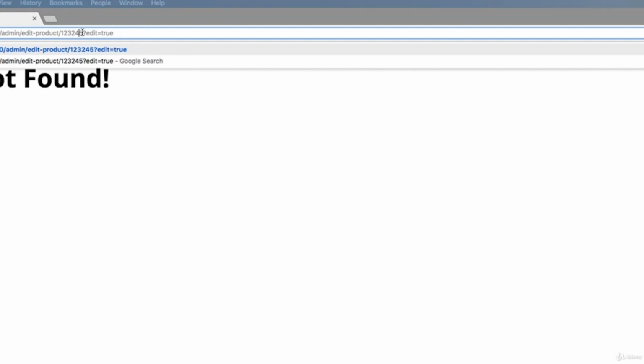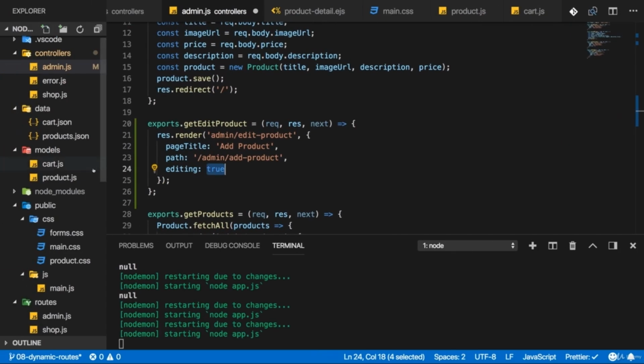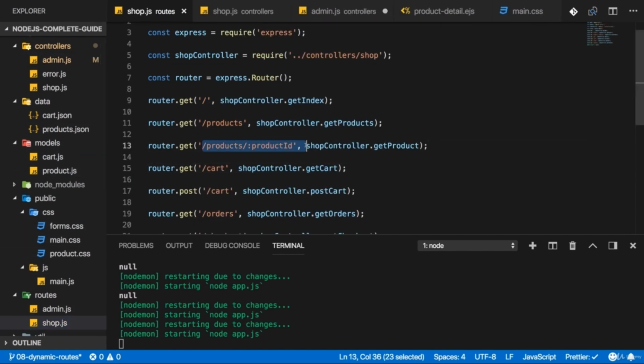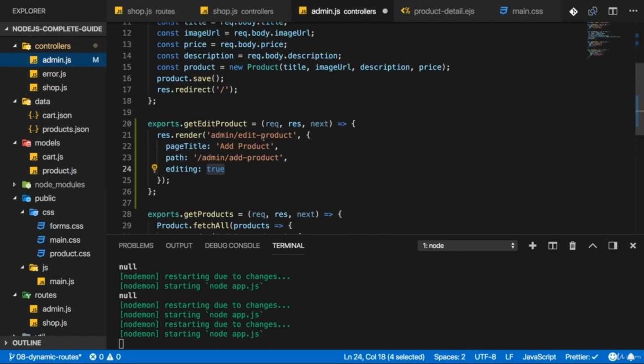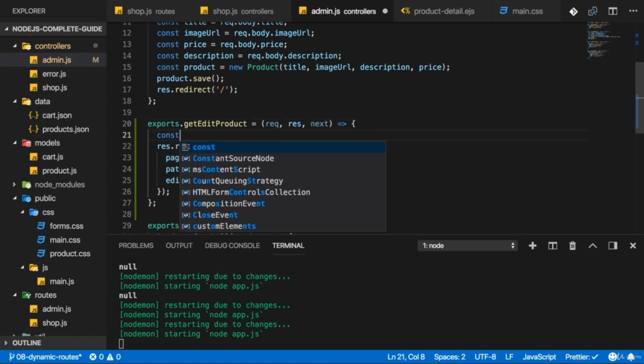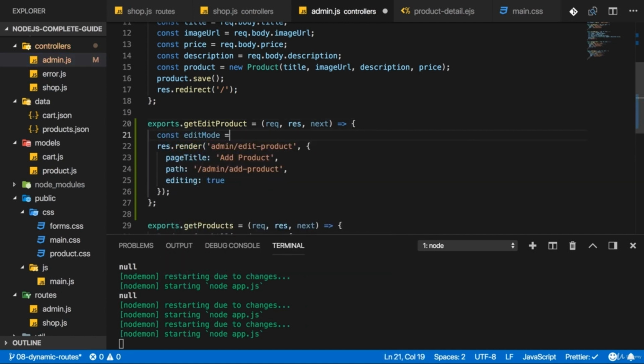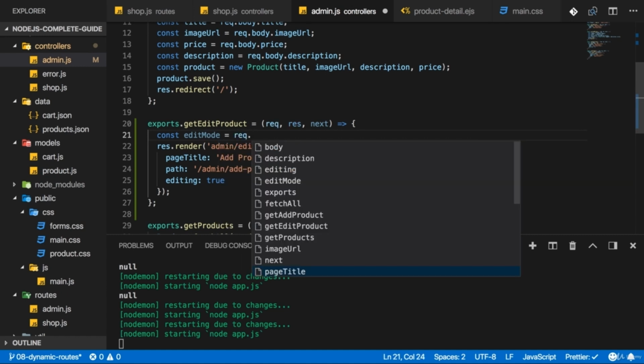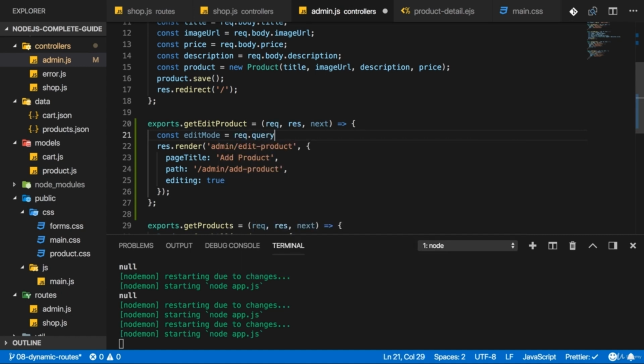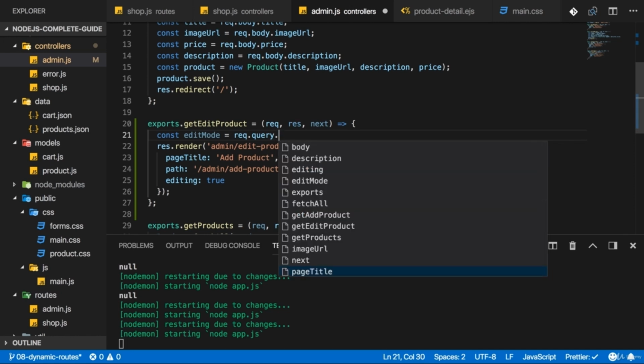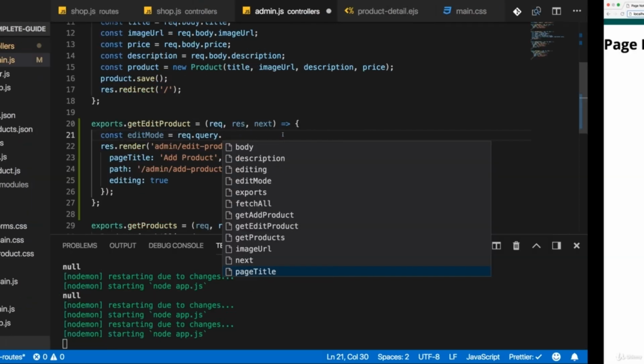The path here, the route which gets reached, is determined by the part up to the question mark. So you don't need to add any information about query parameters you might get to your routes file. These paths are not affected. But you can always check for query parameters in your controllers. So here we can check if const added mode, if this is set by going to our request, and there will be a query object. This is also created and managed by Express.js. And you can access your data here by simply trying to access the keys you got in your query parameters.